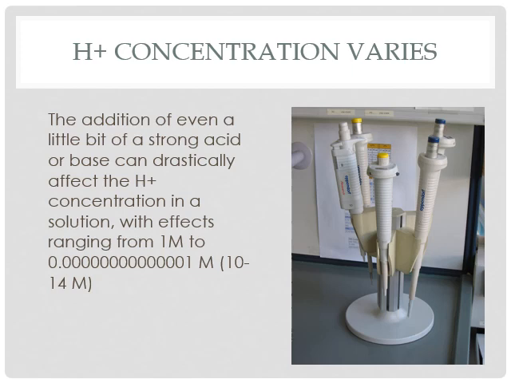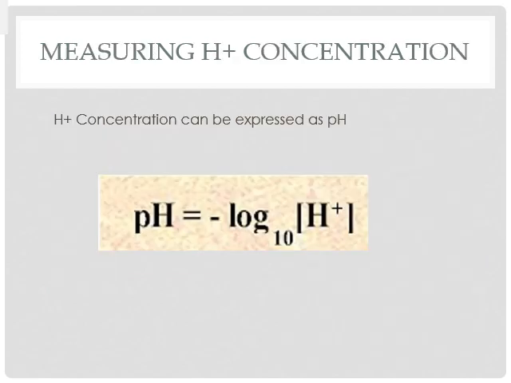So instead of using 10 to the minus 14th molar or 1 molar, we can make some sort of mathematical change, a mathematical transformation. So we're going to use what's known as the pH scale. Now, the pH scale is logarithmic. That means that for every number on the pH scale, from 1 to 14, you have a change in hydrogen ion concentration by 10 times. So between 1 and 2, it's a 10 times difference. Between 2 and 3, it's a 10 times difference. That means that between 1 and 3, it's 100 times more or less hydrogen.